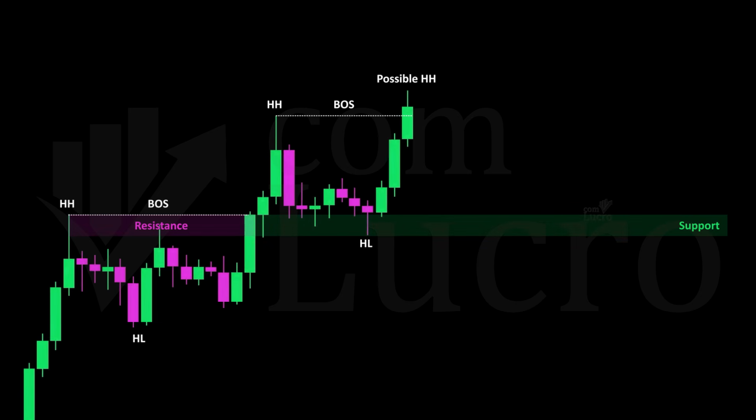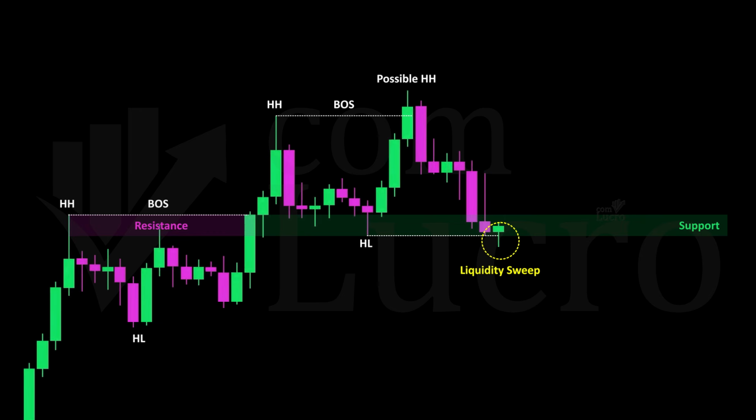But what exactly is a major market structure level? A major market structure level is an area where price has been rejected multiple times, has acted as both support and resistance, and has been respected recently. These levels are extremely important because they often provide some of the highest probability trade entries. Here we have a major market structure level. If price retraces back into this zone, we can anticipate another possible rejection to the upside.